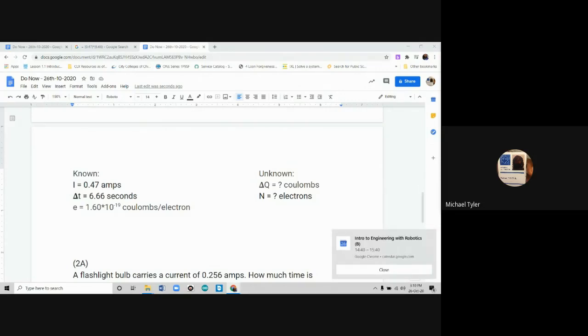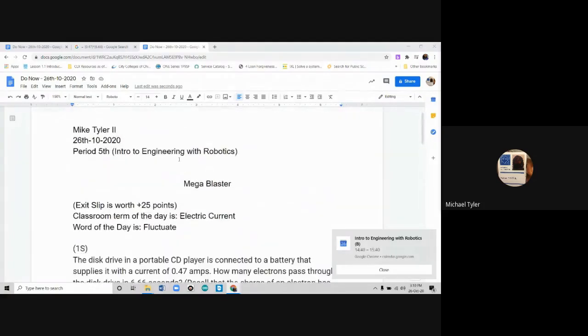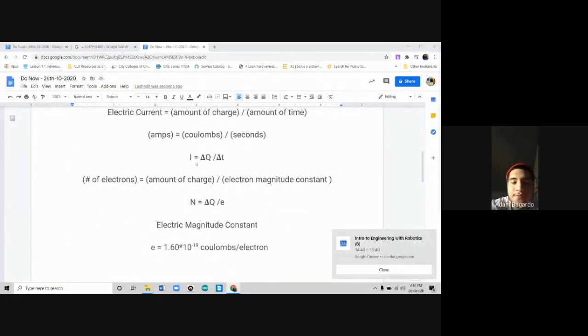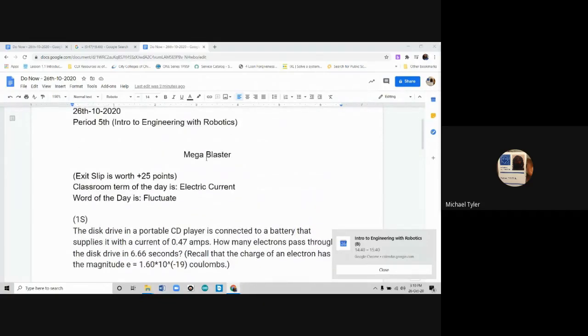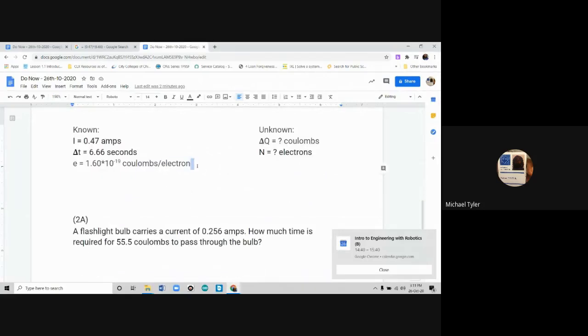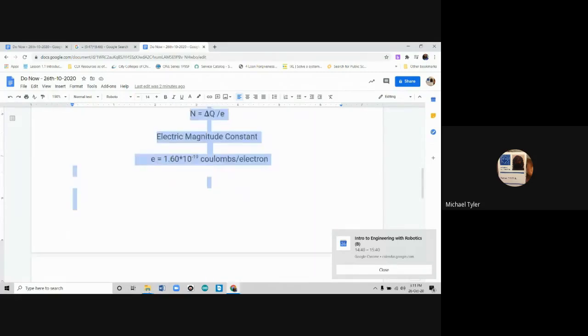All right, let's keep going, everybody. So the known and unknown values, I put that in there. Adam, if you want to try to keep up with us, we're just doing reviews. So you're going to have to try to get all this documentation done if you can. Go to Google Docs and you have to retype everything in there. And I'll try to feed you notes as best I can. So everybody has the known and unknown values. I'm going to put this in the chat again, everything you should have, because Adam just got here. So I'm going to do it one more time.